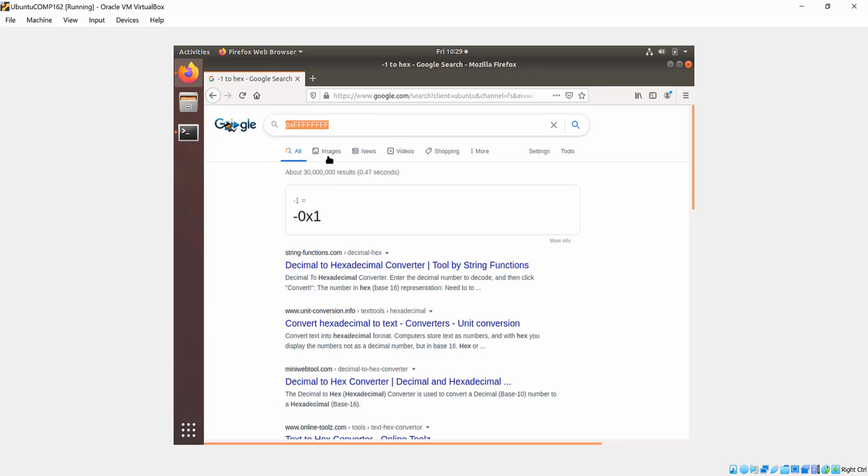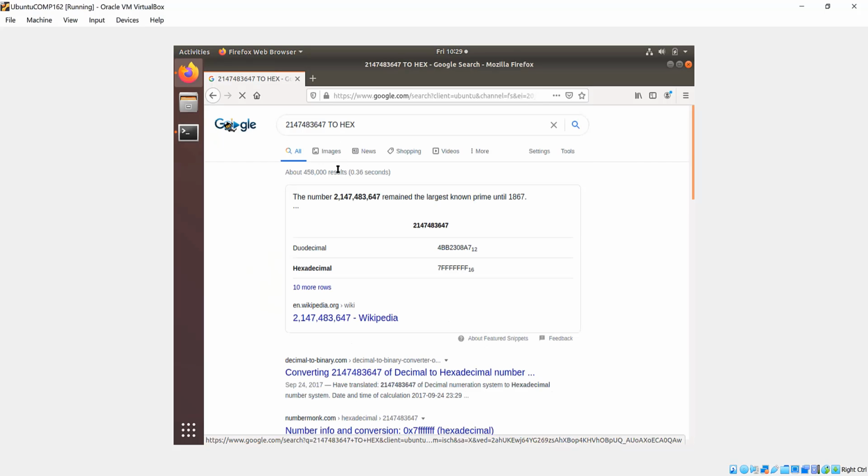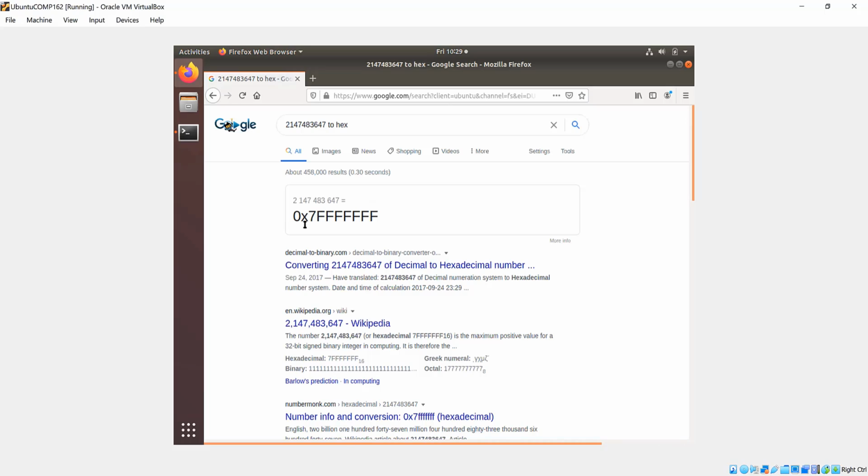And the sign, as you can see from the previous one, is positive. The first digit is 7, so this means that this number is positive. Therefore, before you put your number in the EDX and EAX registers, if you remember, we said that we need to do the sign extend.